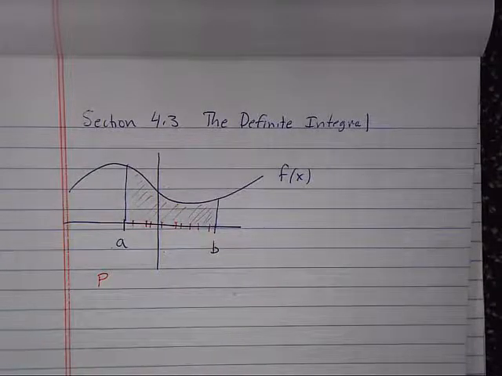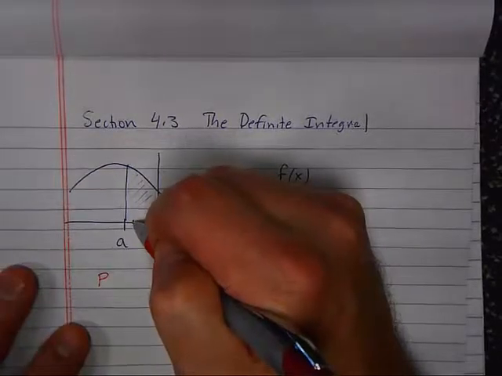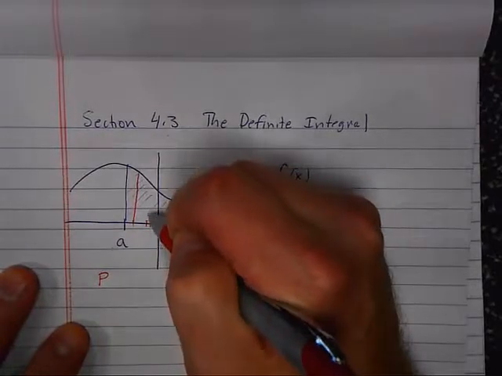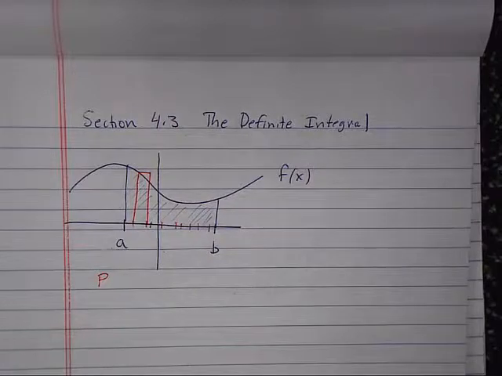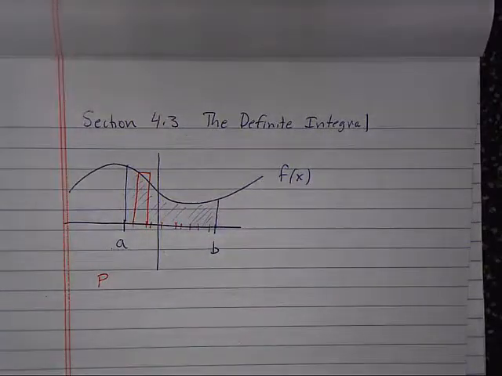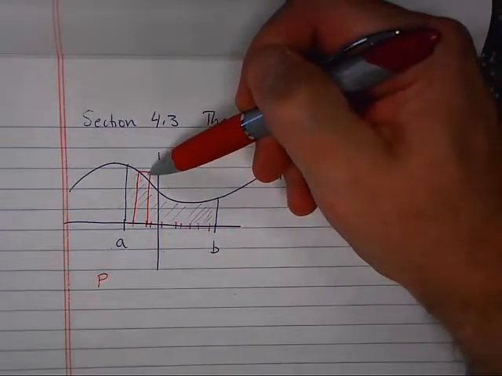If I want to get my answer to be more and more accurate, what has to happen? I have to build more and more rectangles. But for example, I can't decide I'm never going to change this rectangle right here. I'm always going to keep that one exactly the same. I'm never going to let that one get smaller. Because my answer isn't going to get more accurate, is it? I'm always going to have this amount of error up here.